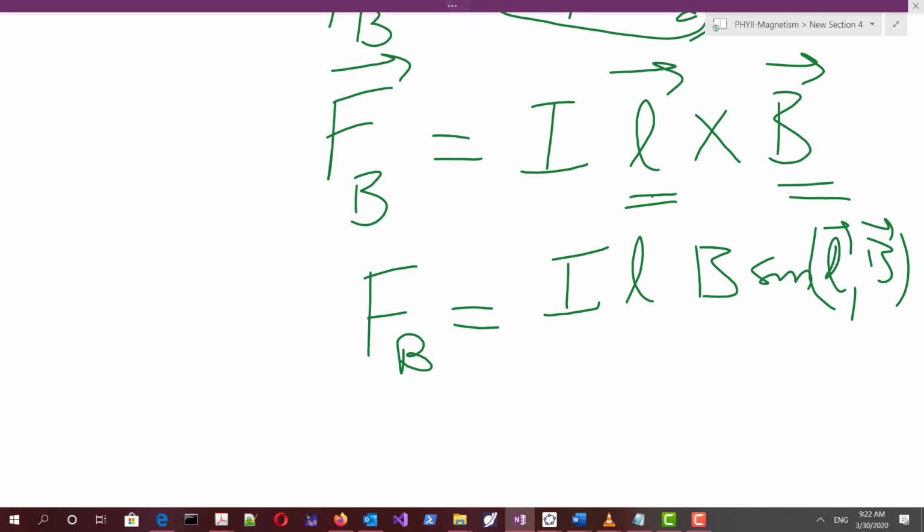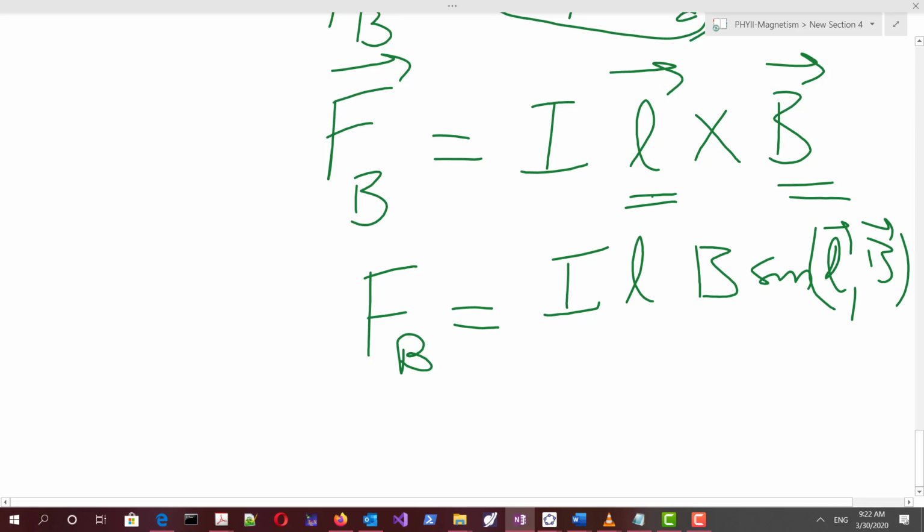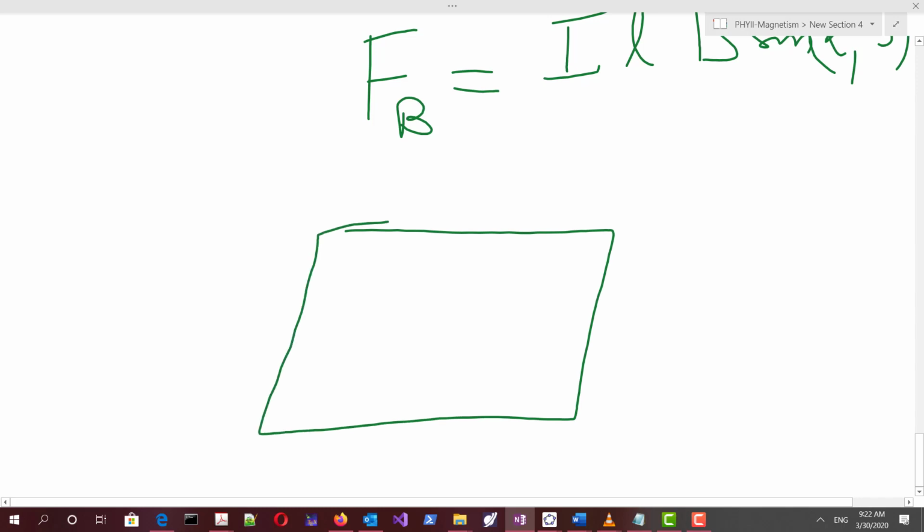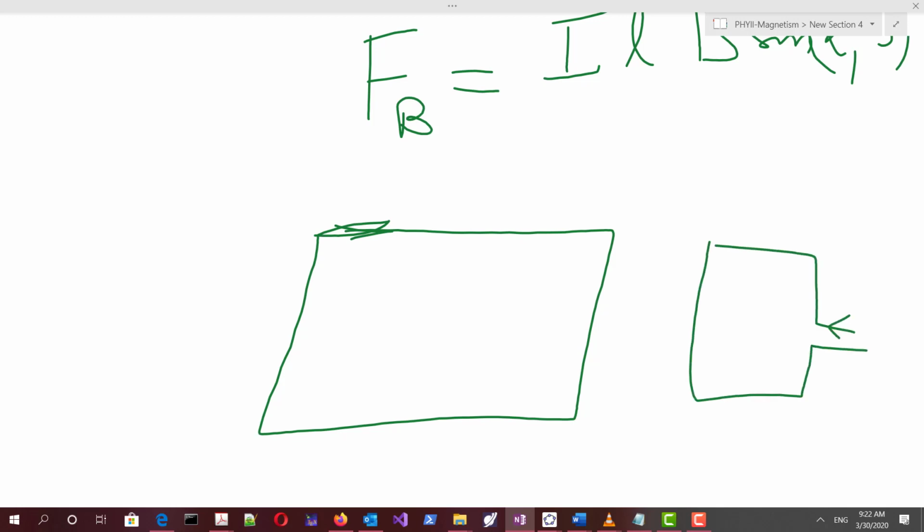Okay, so let's close this chapter by talking about the loop, okay? And that's going to be the last topic in terms of content, and then after that, we're going to talk about application. So think about this one as I have a wire that is closed, and practically this is not possible. You really have to have it this way if you wish, okay? So that there is a current that comes in, goes around this way, and then comes out. Because there is no way that you can think of the current going this way and coming through a closed loop.